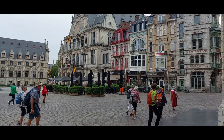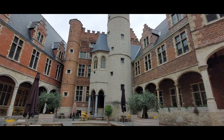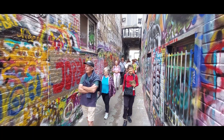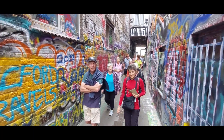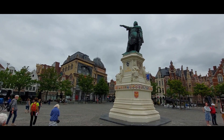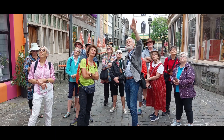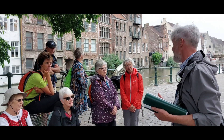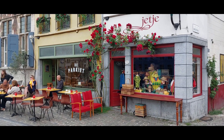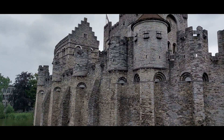It is not far now until we reach Ghent — a bigger student city, but mainly known for its historic center. A local guide takes us past the most famous places: the Belfry, the Gravensteen, Saint Nicholas Church, Saint Bavo's Cathedral with its world-famous Ghent Altarpiece by the Van Eyck brothers, the Town Hall, the Patershol, and the Graffiti Street. There is a lot to do and see and taste.